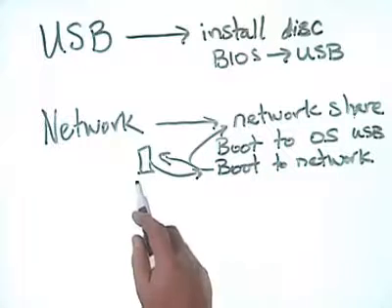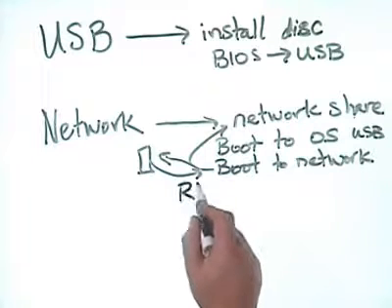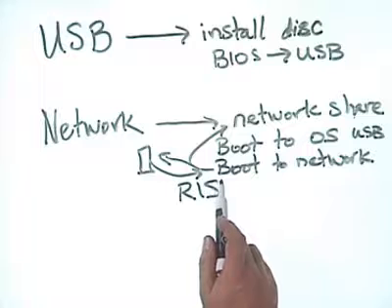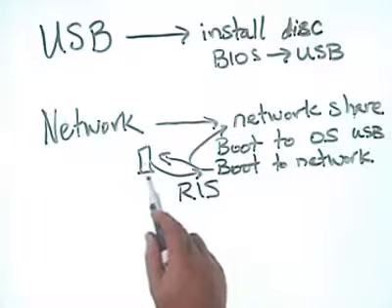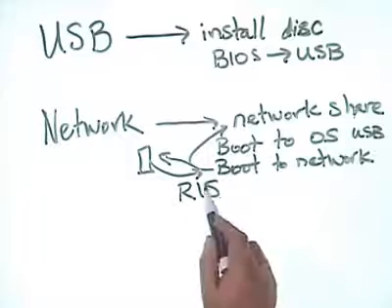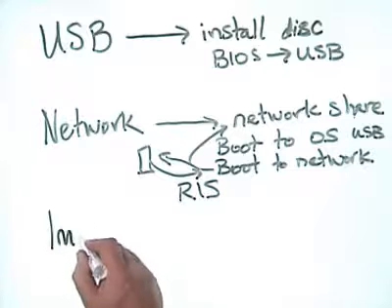This process for Microsoft is done with a server called a remote installation server. The process begins by configuring the BIOS to boot from the network and then loading files on the server on the network that allow it to access the network share and start the installation. Another method you could use is called disk imaging.